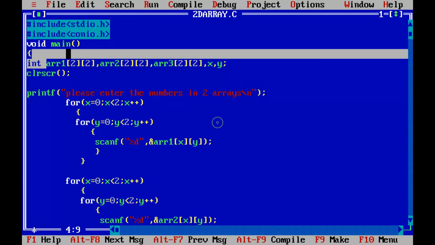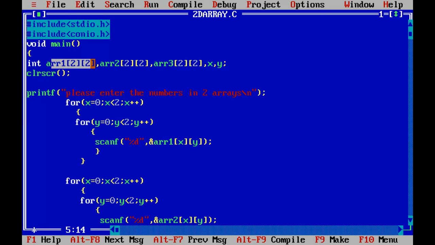So what we are going to do is we'll have one array of 2 by 2 matrix, the other array of 2 by 2 matrix, and whatever values you put in the first array and second array, we'll add them and store the result in the third array, which is again 2 by 2. The reason behind that is if you add the values of two two-dimensional arrays, the result also needs to be two-dimensional, or to be more precise, a 2 by 2 matrix. So what is a 2 by 2 matrix? Matrix itself means rows and columns. Here we have clearly mentioned that there are going to be two rows and two columns.